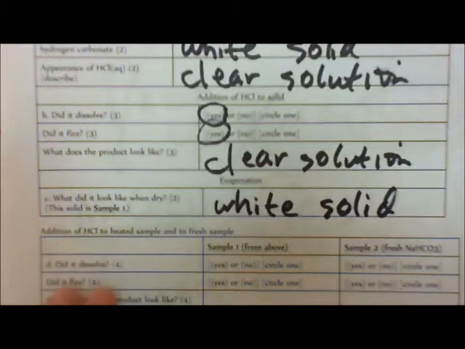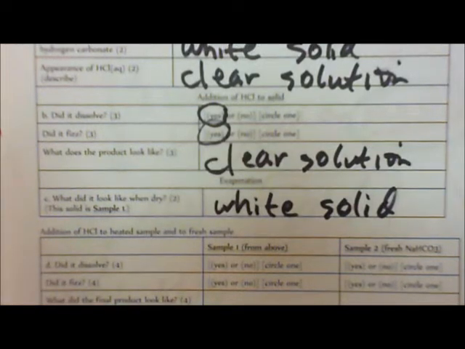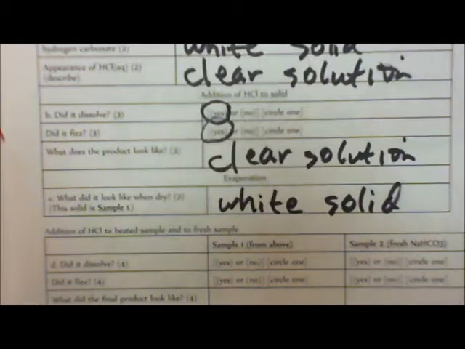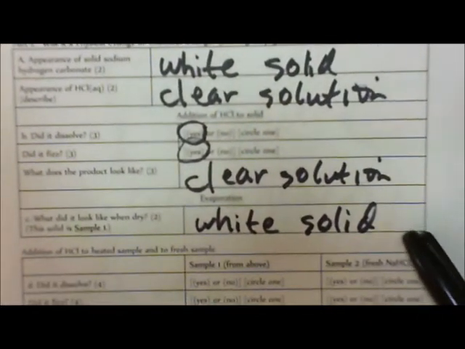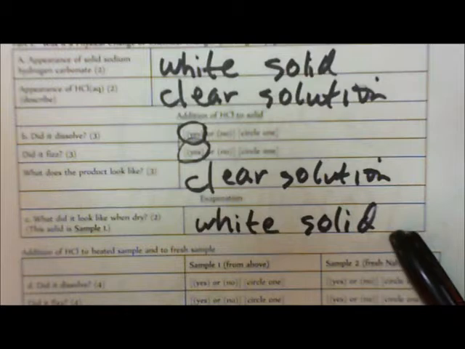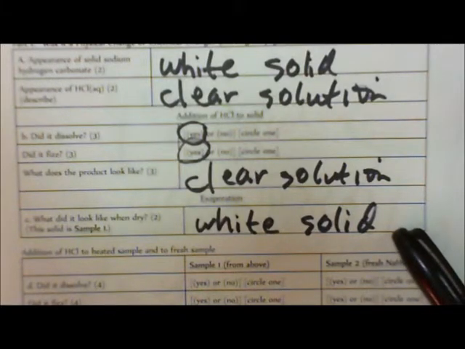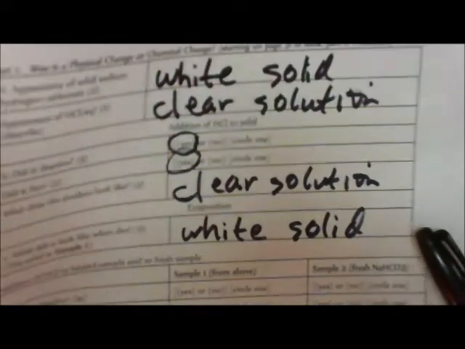Now if you actually do the experiment, some of you may not get a white solid, as opposed to doing our little dry lab experiment. If you actually heat it too long, it might not look white. It might look a little bit dark or caramelly colored, or it might even look black. That's just decomposition. It should look like a white solid at this point if you did it just the right amount and not too much.